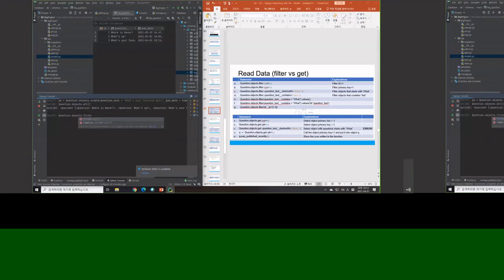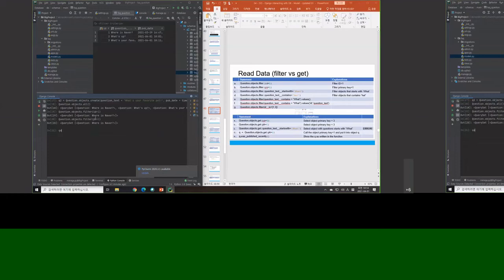Filter means I want to use one particular ID, or find a particular name, or find a particular content. In this case, I would like to find the ID equals 1, and the result will be where is neighbor. If I use question objects filter PK, PK means the primary key, you will also get where is neighbor.